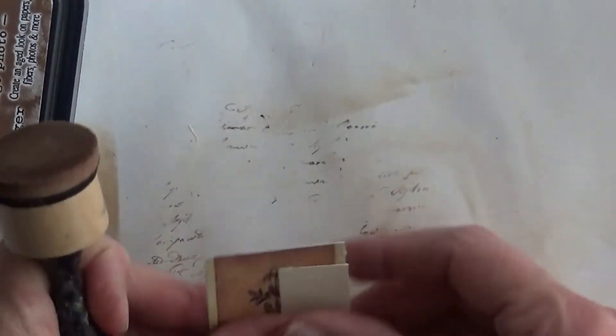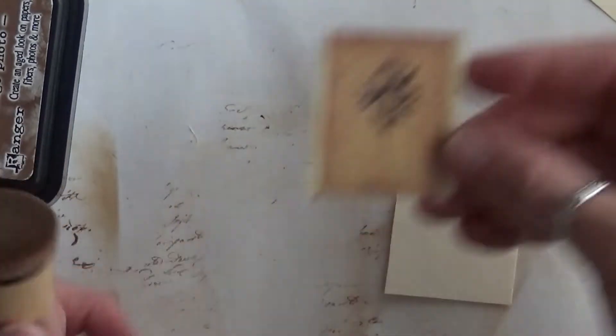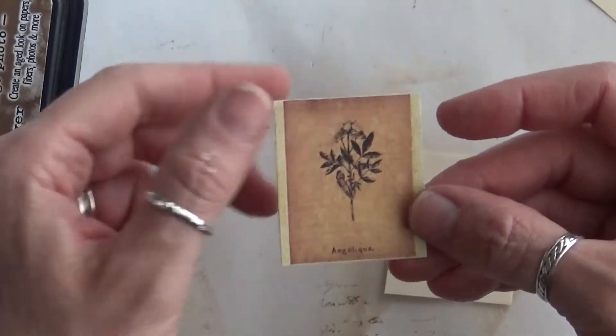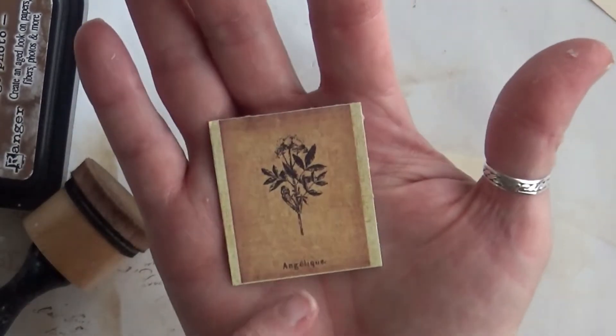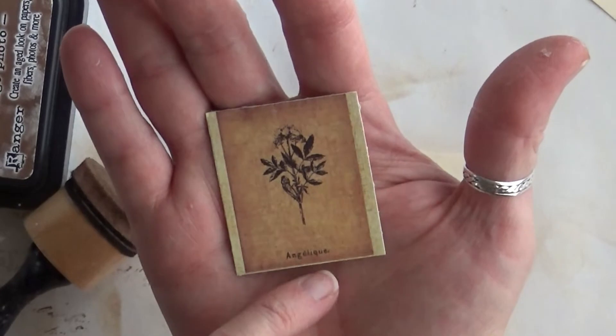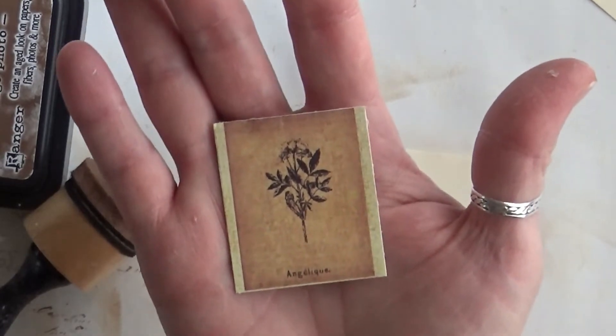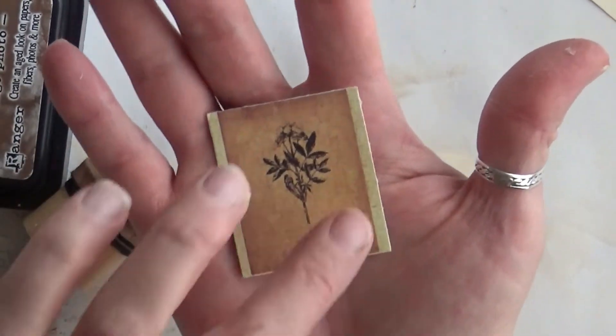So I've got one of these and I'll just show you real quick - very easy little project. Now on these, they come in about this size - you can kind of relate to the palm of my hand - and then they have the name of the botanical on the bottom, but a lot of them are spread really far apart.